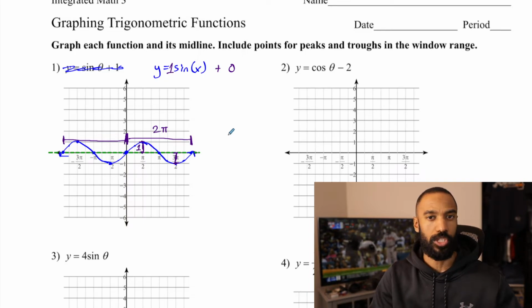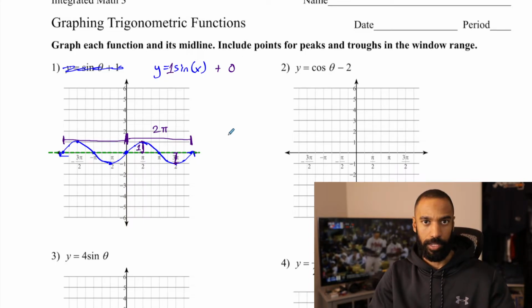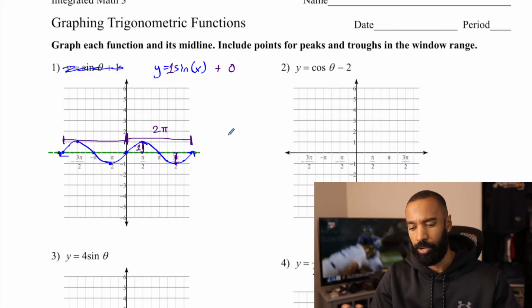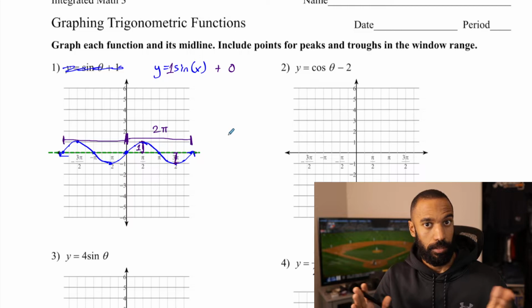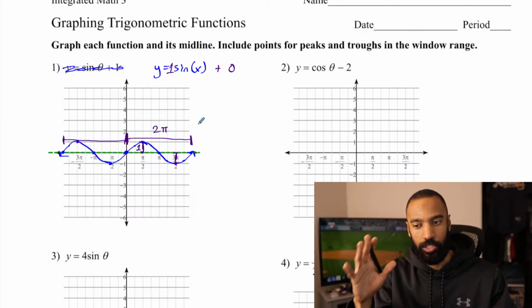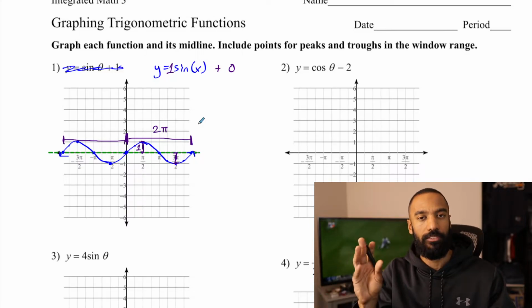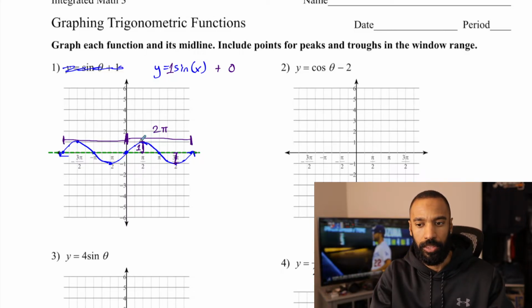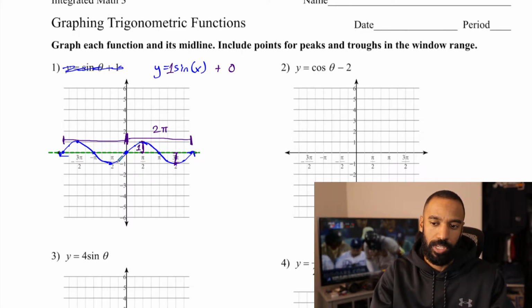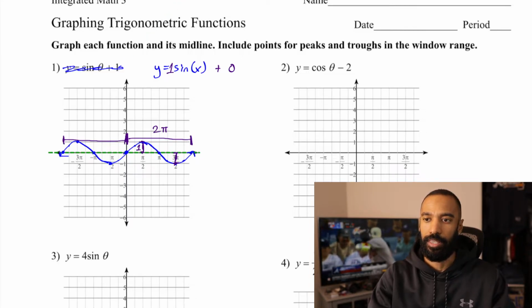Right now this frequency is just 1. It takes 1 period to complete a full cycle. There's 1 period within a 2 pi period. So anyway, I know that's a lot of different words, but you're going to hear about that 2 pi thing each time. Just make sure that you know that every pi over 2 units, we should be hitting another critical point here. A peak, a midline, a trough, a midline. And in between, I won't plot these points, but just understand there's that curve happening there.